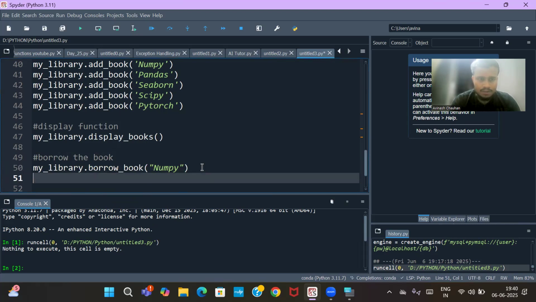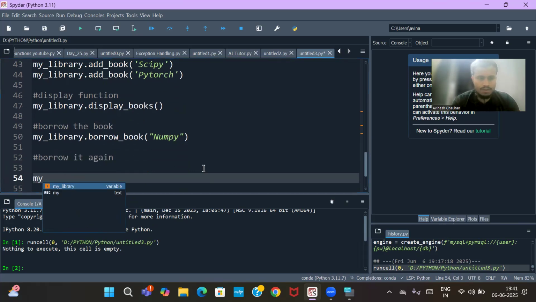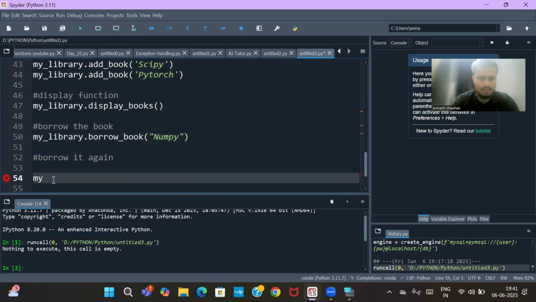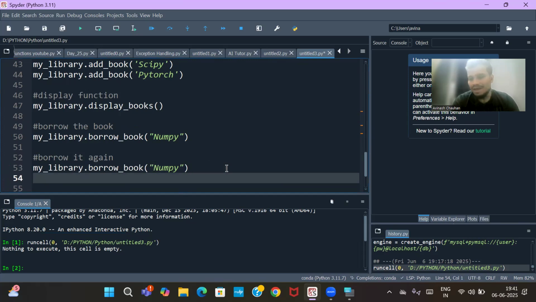So I've written here NumPy, and what I will do, I will just try to borrow it again. And let's see if it gives an error or not.